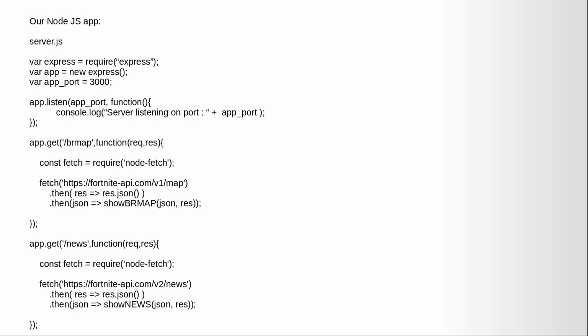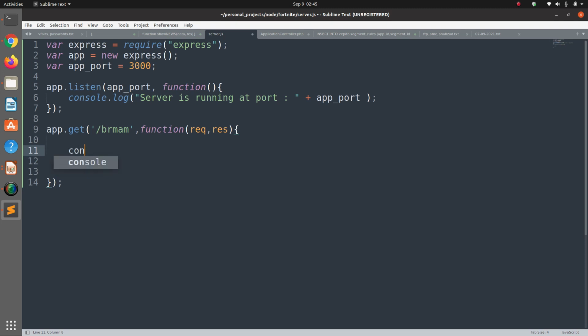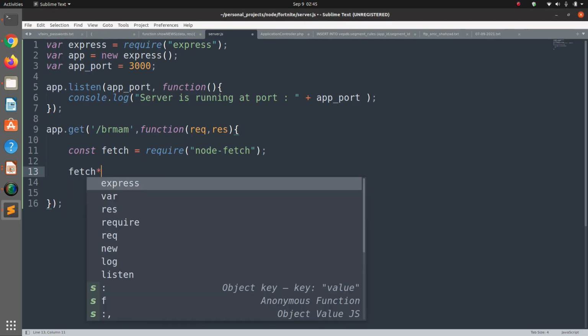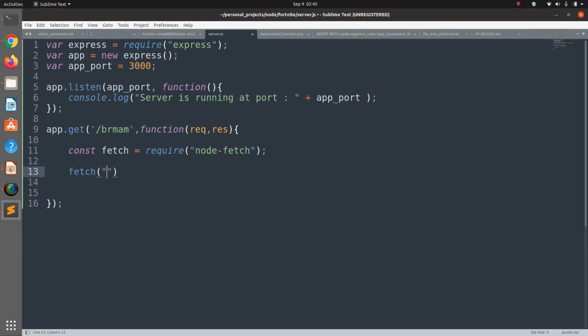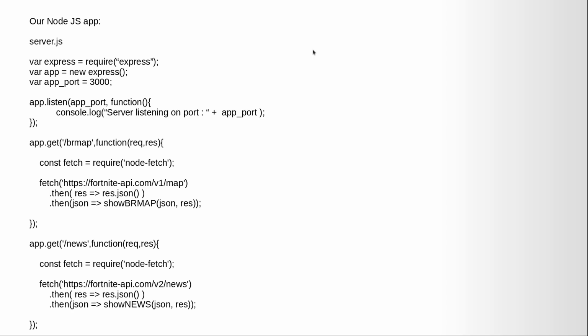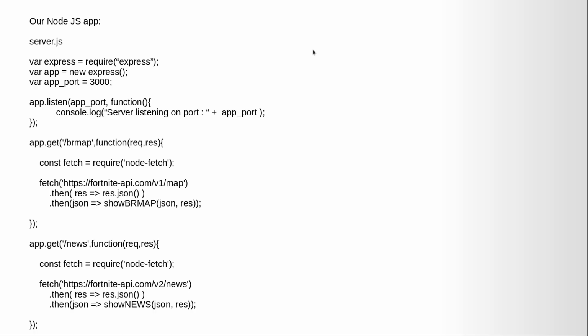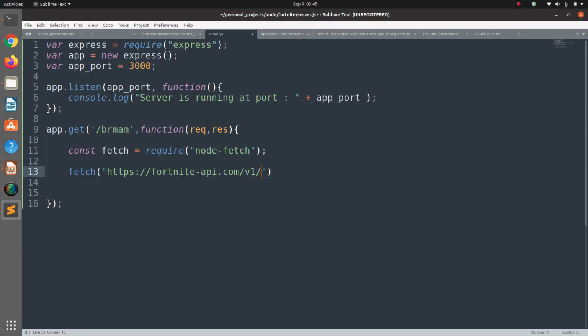and here we are going to define a constant called fetch, and it requires node fetch module, and afterwards we are going to use this fetch https://fortniteapi.com/v1/map.